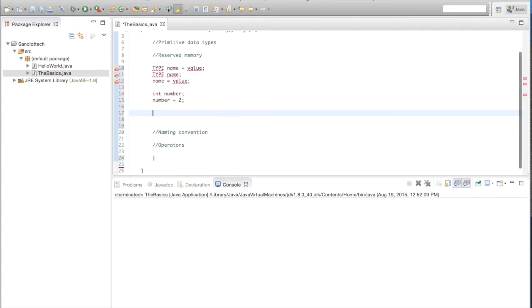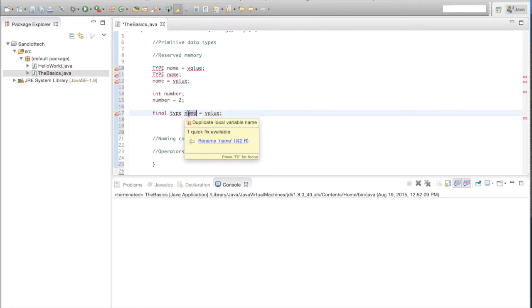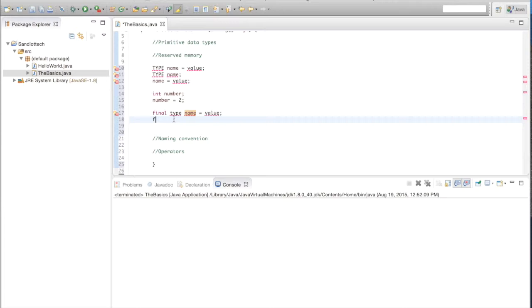Next we can declare a constant. You can declare a constant by using the keyword final, giving it a type, a name, and setting it equal to some value. So unlike the variable, by convention, you always want to declare constants in one line, and you want to name that constant with all capital letters. So an example would be final, let's say we have a double PI is equal to 3.14. So like I said, by convention, you would want to make the name of that constant all capital letters, and you want to declare it in one line.